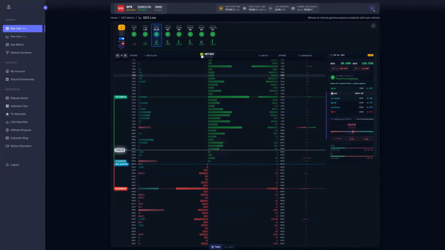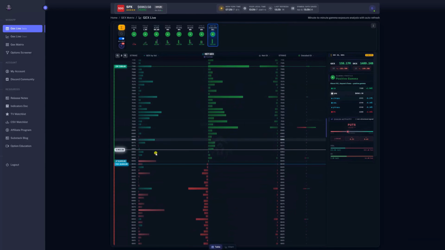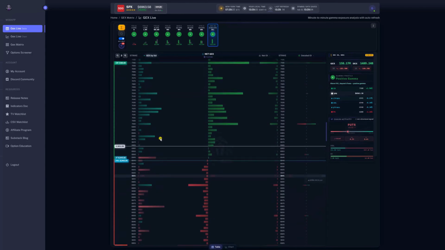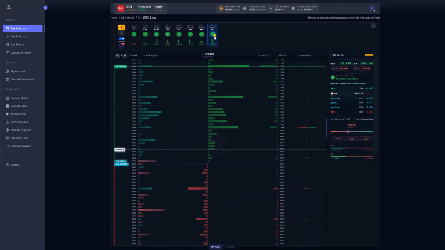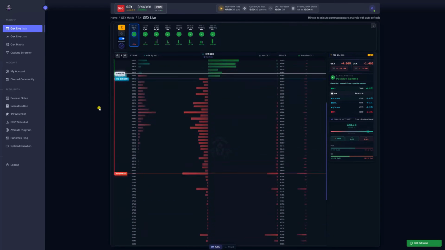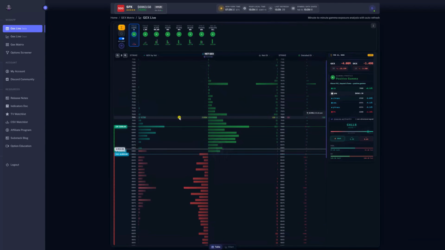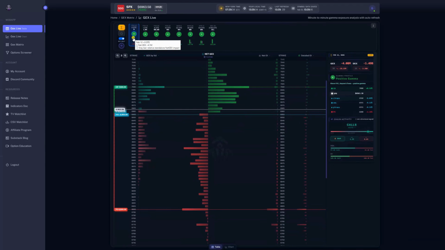If we change the expiration to a different date, for example, the all expiry, you will see higher levels. You will see the core transition in here and the put support lower than before, because it aggregates all the previous expiration data. If we go back to 0DT, for today, the levels also change because we changed the expiration. Gamma and the other metrics are based on expirations, so it really depends on which expiration you select for your own specific trading methods.